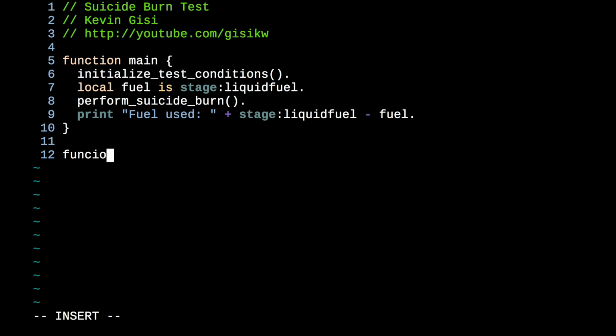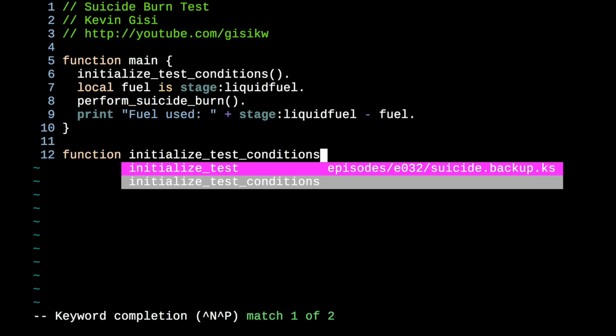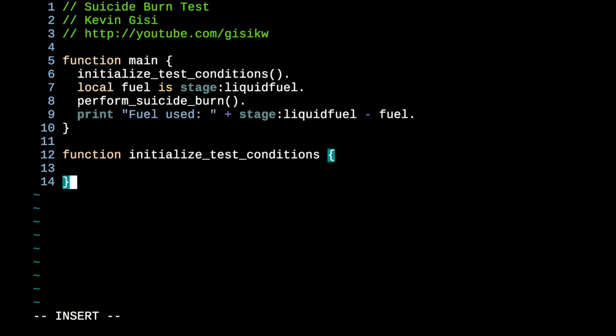Let's go ahead and write a function for initialize test conditions. And if we think about this, all right, so no parameters, we don't need to worry about that. Let's go ahead and say lock steering to heading 90 90. Actually, you know what, let's set it to 270.